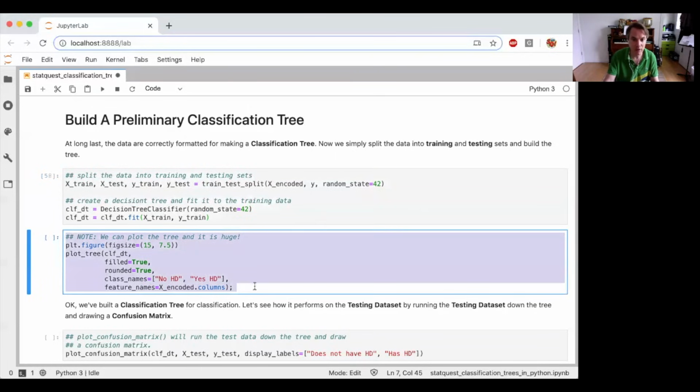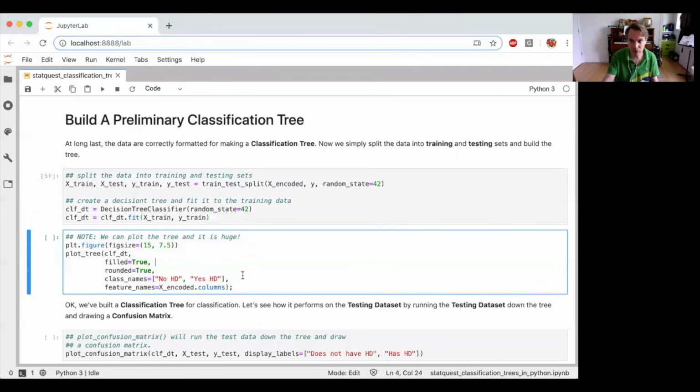However, this piece of code will draw the decision tree that we just created. It's a huge tree. I'm using the plot tree function that comes with scikit-learn. And we just pass it the tree that we created and trained, the classification decision tree.